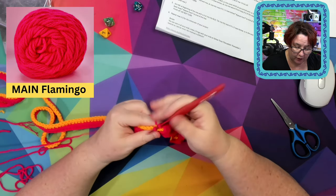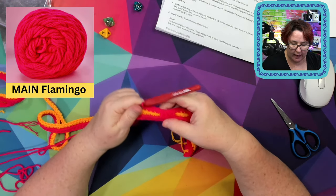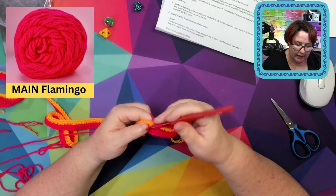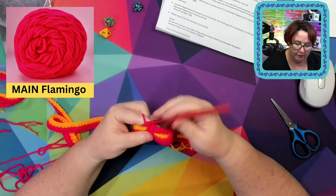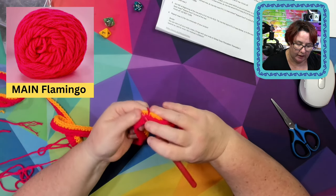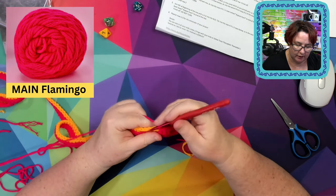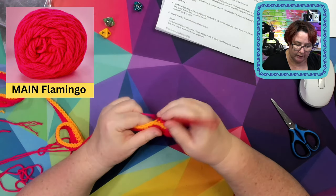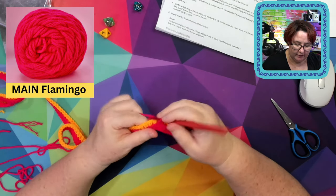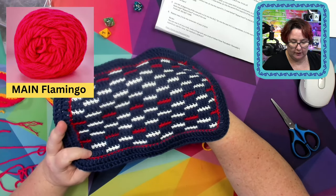So if you do need better instructions on how to do the blanket, make sure you go and check out Claire's. The only real difference that I was aiming for was making sure I had an extra single crochet at the beginning and at the end, and I want a single crochet row at the very end to work the edge into. They're the only differences I was trying to make. But because I had to do mathingtons, and me and maths are not friends, it made it harder. So go and watch Claire's video. She makes it not harder. So, yeah. And I highly recommend doing a little tester for yourself.